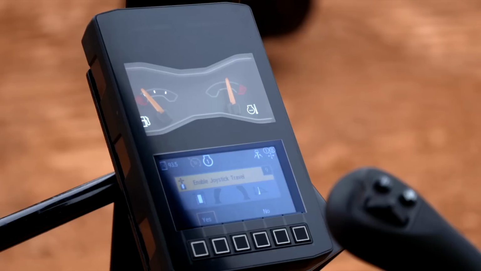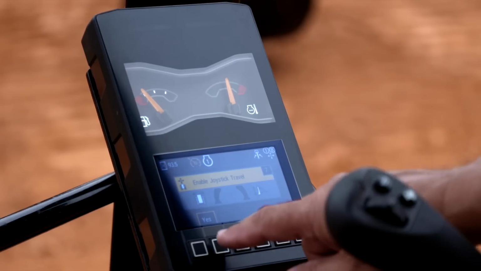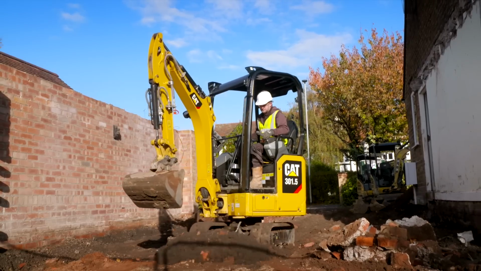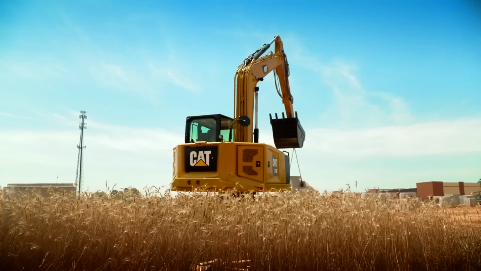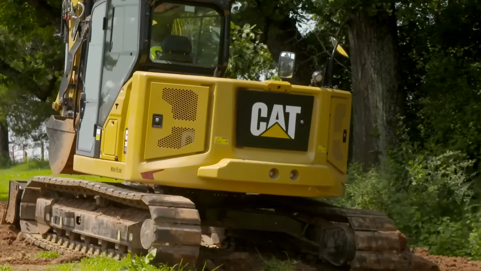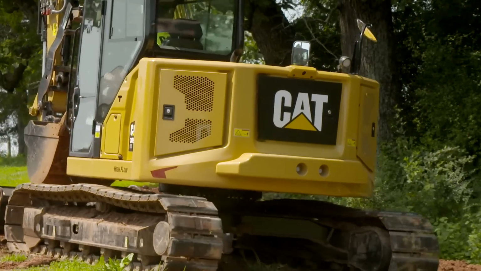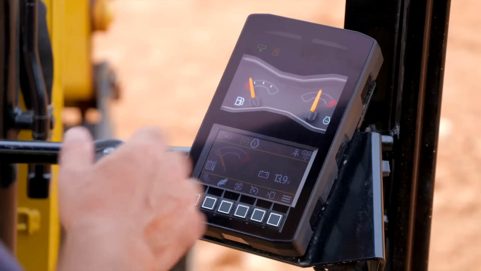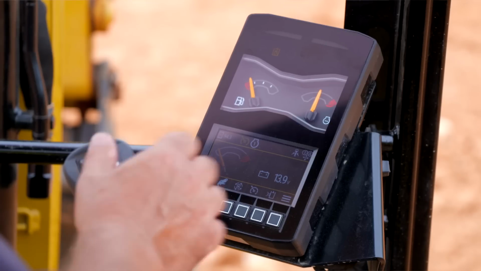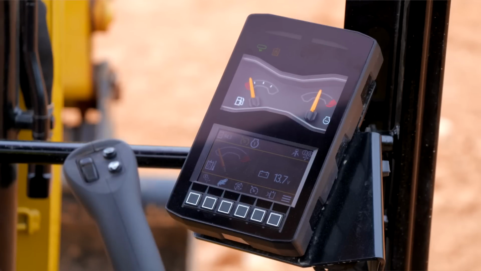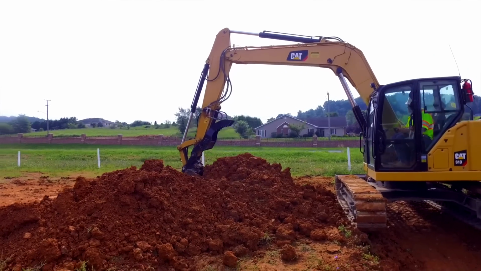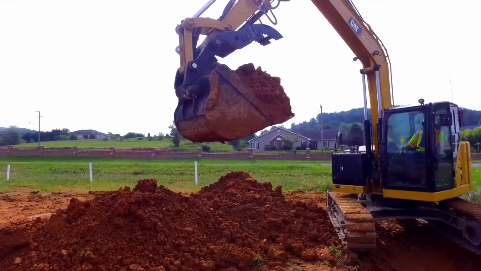Today we would like to introduce you to our next generation monitor. We use the same standard monitor on our next generation 1.5 ton machine all the way through to our next gen 10 ton model. The only difference is that we offer a camera option on our larger machines. This introduction video is going to cover the high-level features of the monitor to get you up and running. We'll be sharing more in-depth how-to videos in the future as we dig deeper into the features and benefits of the next generation monitor.